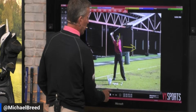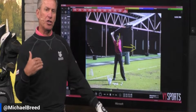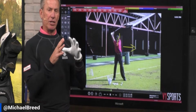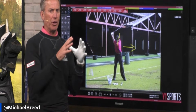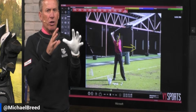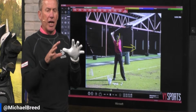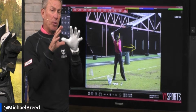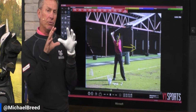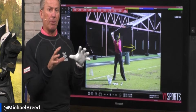Gets up to the top, which is right in here, and the top of the backswing and the start of the downswing, there's a real gray area here because the lower body is starting to move forward when the upper body is still moving backward. And so what does the top of the backswing look like? It's many times difficult to really understand. But what you can see as we go through this is there's an upper body completion to the backswing, and then there's a start to the downswing with the upper body.